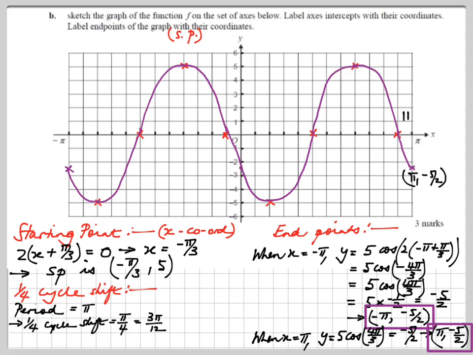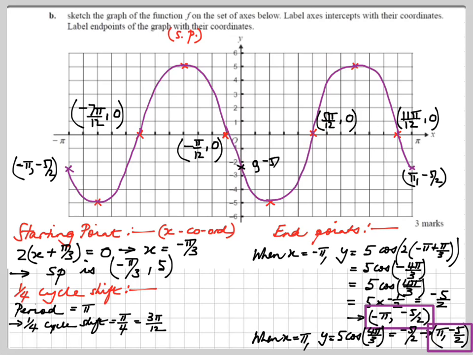Now you've got to label everything like there's no tomorrow, okay? Everything gets labelled, all the intercepts, all the end points, the whole shooting match. Y-intercept, yes, I think that might be the end of the beastly thing.